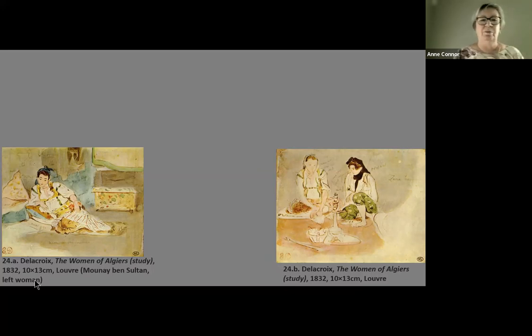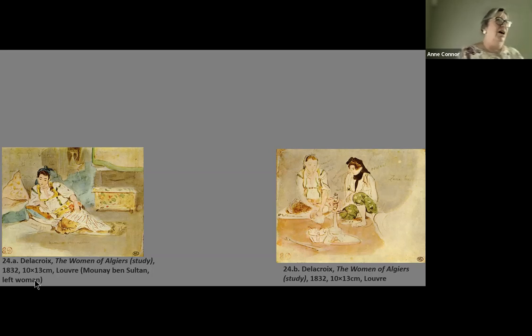So here are some studies for the Women of Algiers that we see here. The very interesting point is, of course, men had no access to the harem. Only eunuchs could go in, if they had any. So a painter could ask all he wanted, but no Muslim man would let him into a harem. And the only place where Delacroix was able to see women was in Jewish families, where he was welcome and was able to go and even attend some wedding. We'll see in a minute.